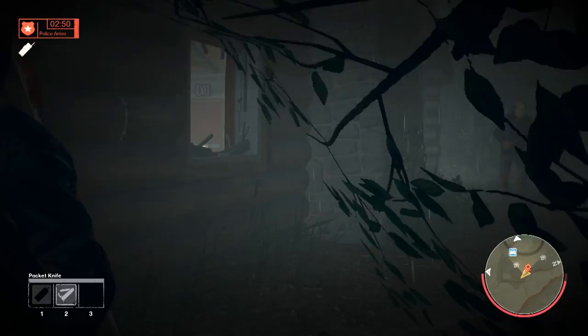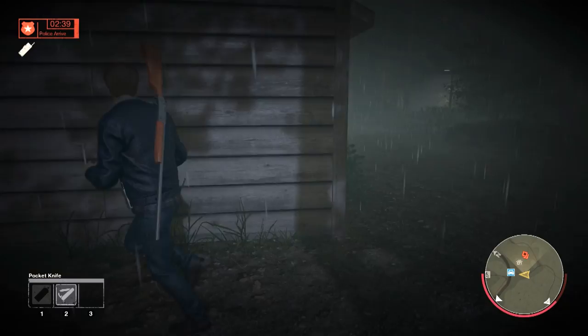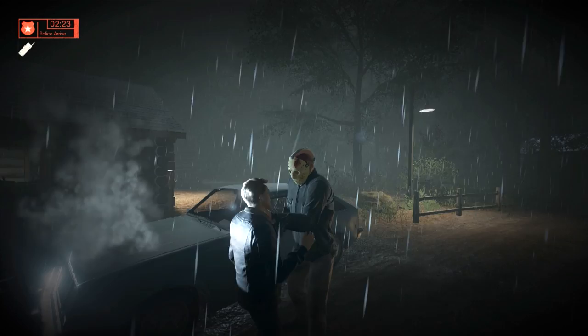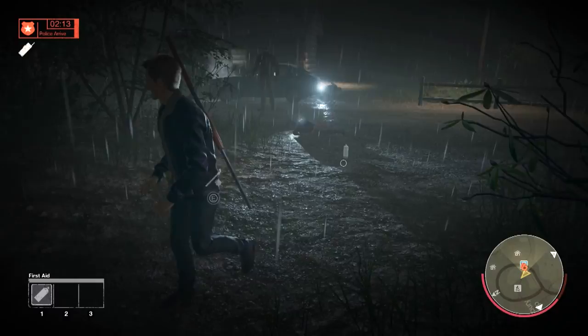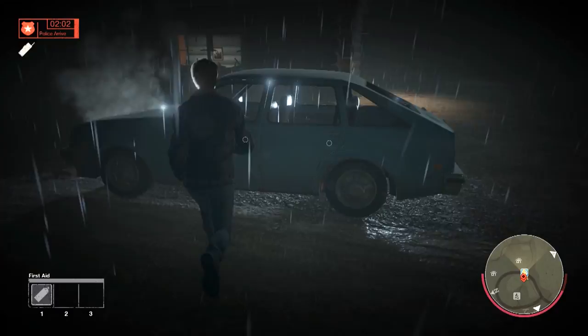Got a pocket knife. Oh, he's got a knife as well. He's gonna be around the corner. Keep the sight lines off. Yes, thank you, Perk. Alright, pocket knife is... Where'd my gun go? There it is. Come on, car starting, Perk.